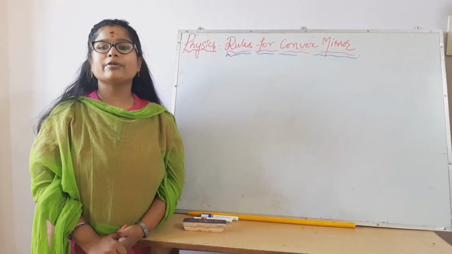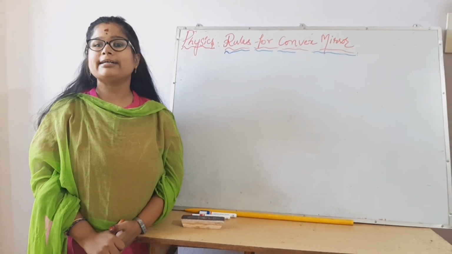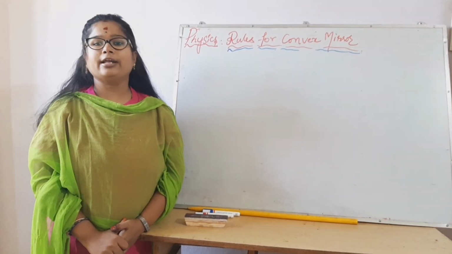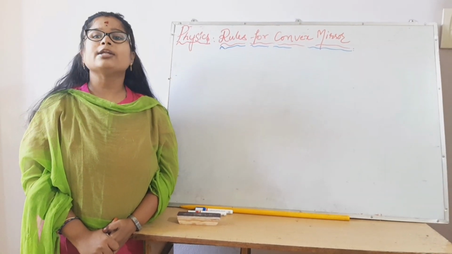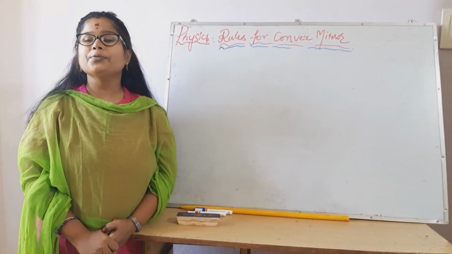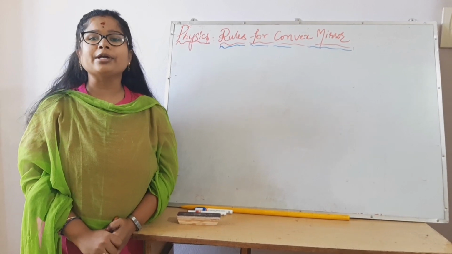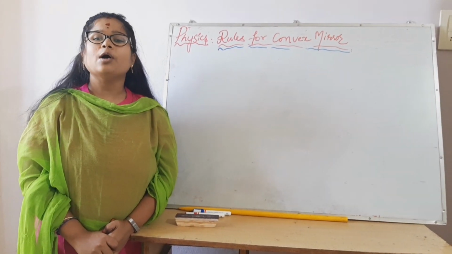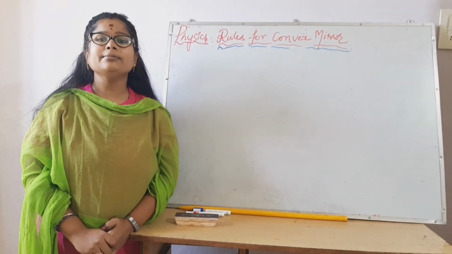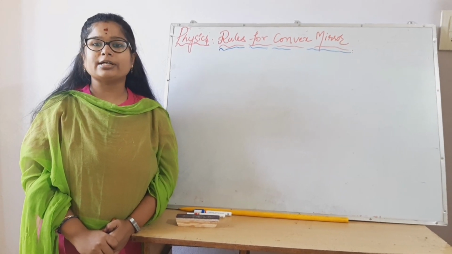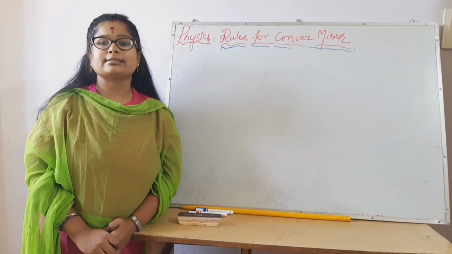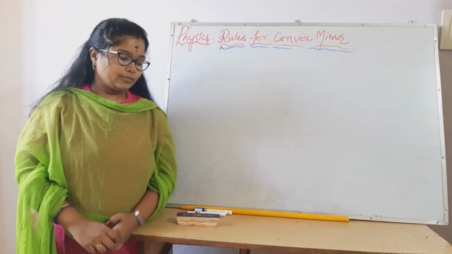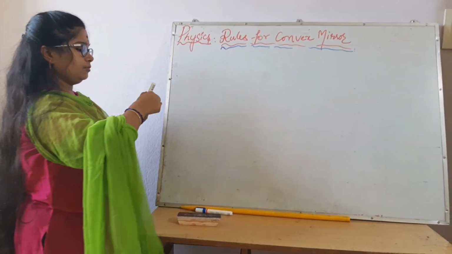Hi friends, this is Anusha. In the topic of reflection of light at curved surfaces, we are dealing with concave and convex mirrors, and the concave is already completed. Now we are coming with a new video, in which we are going to learn about the rules for the convex mirror. So for the convex mirror, what are the rules you need to follow? Let us discuss now.